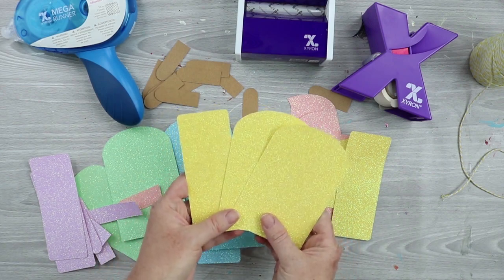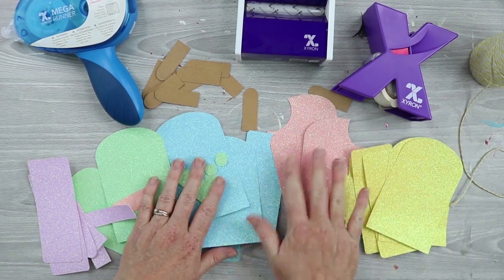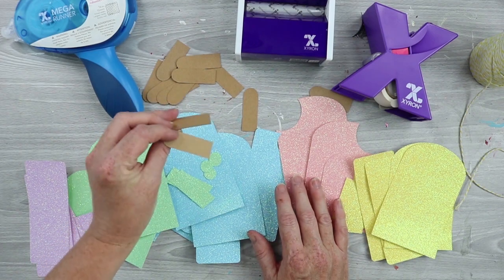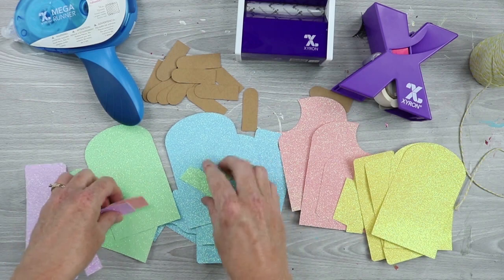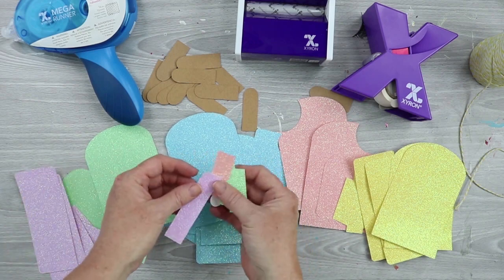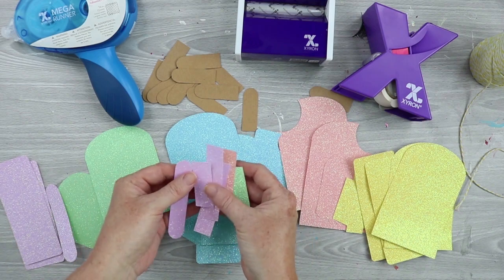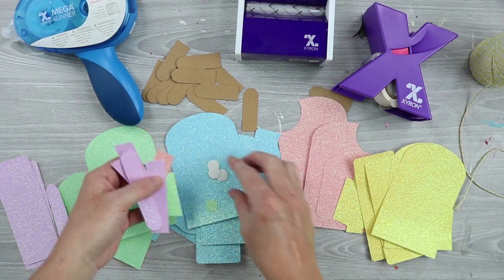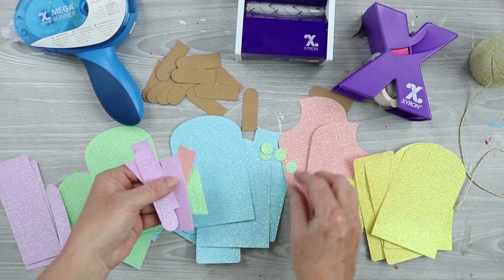I have the file where each piece is individual, and then you can change them to be whatever variety of colors you would like. And then the popsicle sticks themselves, you can make them brown or you can make them a color. So this project is fully customizable. And then you can cut a variety of the accent pieces to add to the banner. You can make all the popsicles the same, or you can make them all different. We'll go over a few different ways to make the popsicles, but you can absolutely customize this to however you would like it to be.